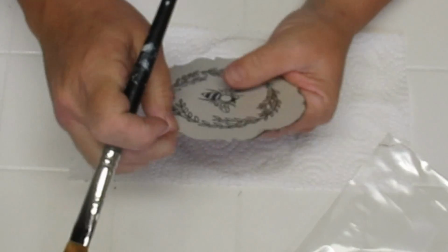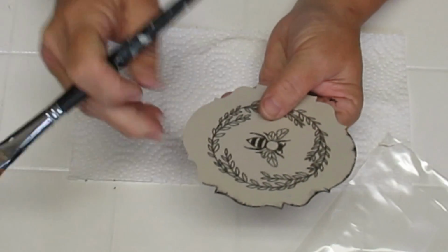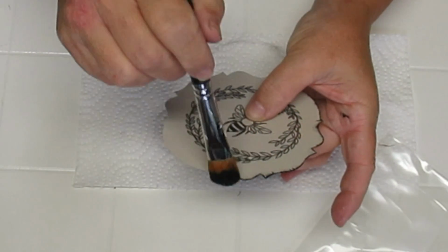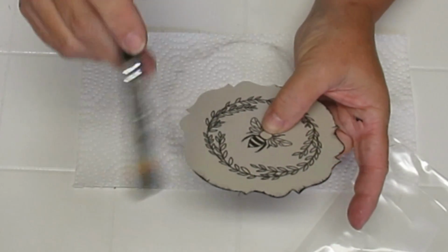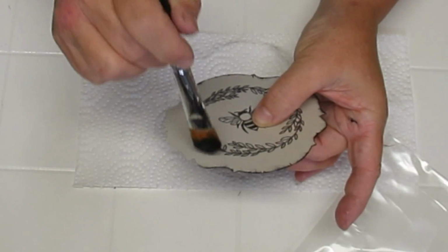I'm going to take a little bit of black and just go around the edges of the sign, just pulling my brush sort of into the center like you see me kind of flicking it, just to get a little bit of some distressing and make it look kind of feathery.